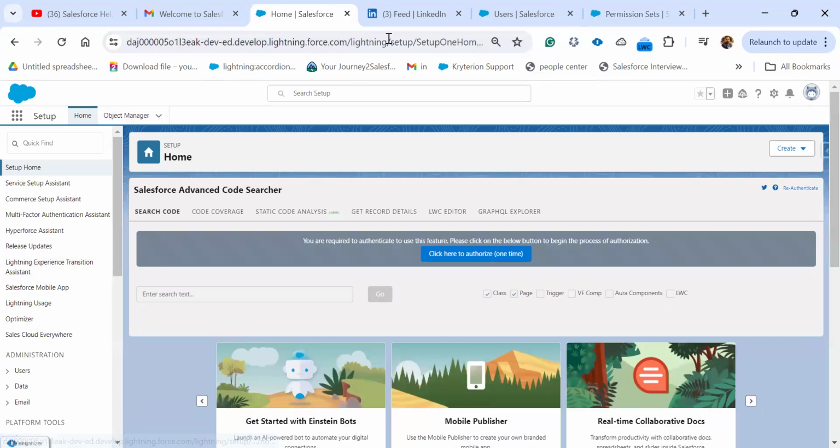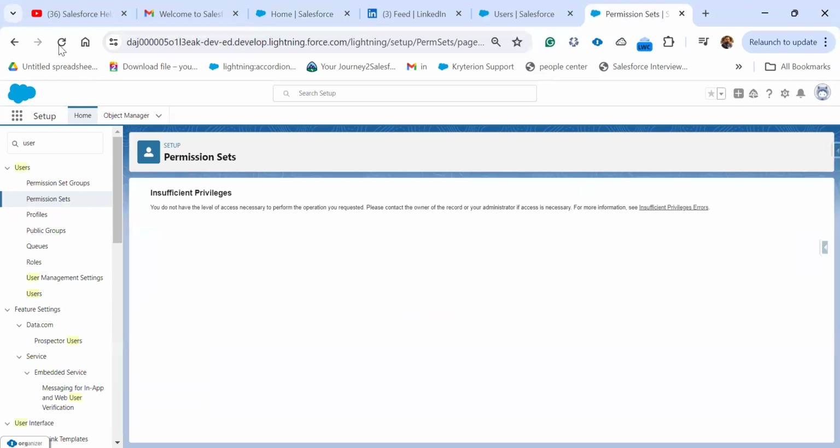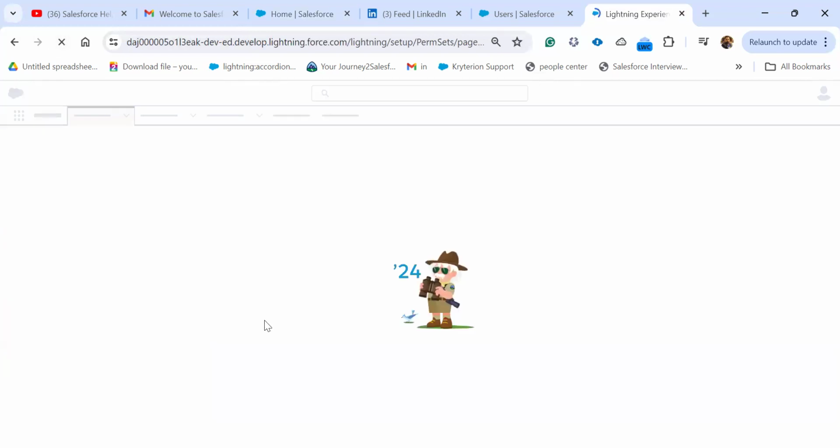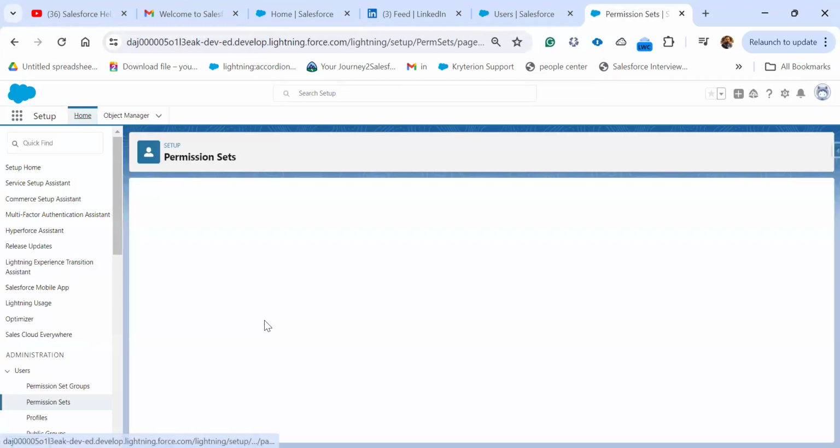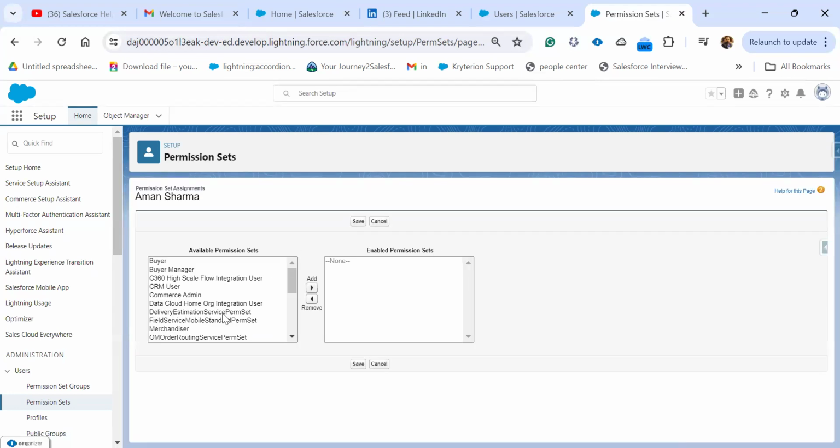Now let me go to this part, user. Let me refresh it. Okay, it will now show you everything there, don't worry. So here you can see the permission sets, whatever standard permission sets we have right now in our system, that's what I can see here, right?